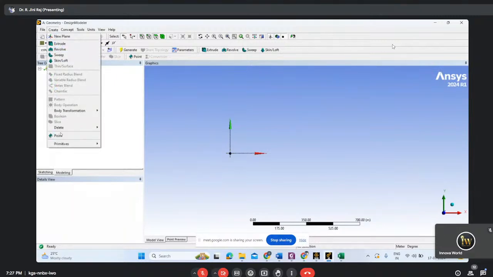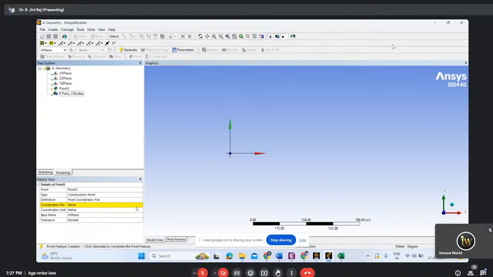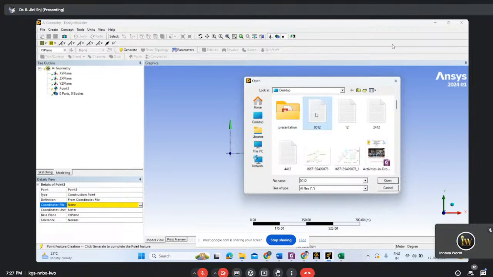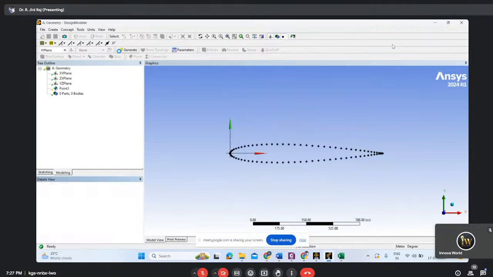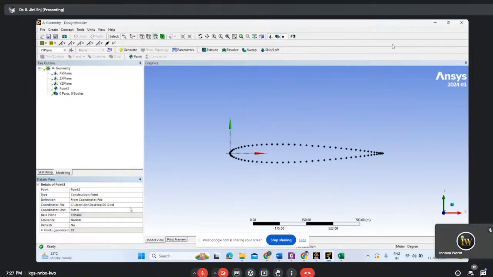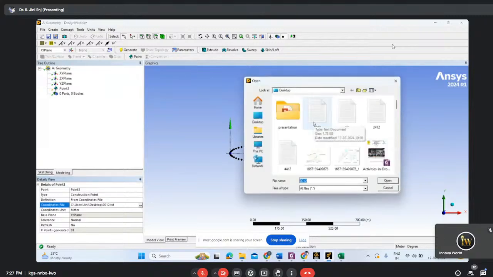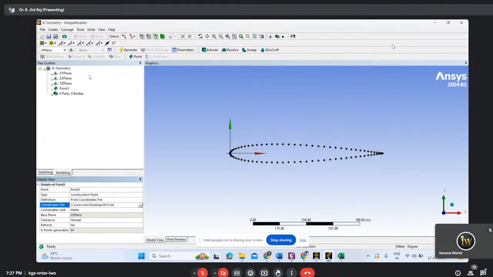It will show some errors. So better you can import by points only. Here in points, you just do a manual import by coordinate file. Select the coordinate file, give open, it will be opened.